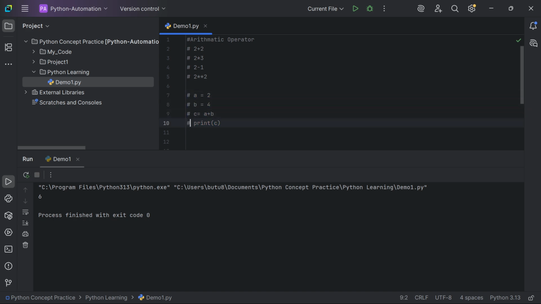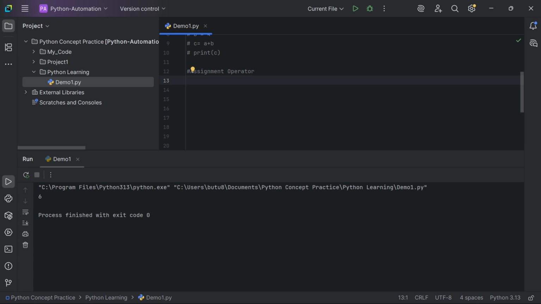Next we'll go for another operator, that is the assignment operator. Alright, so assignment operators are equals to, plus equals to, minus equals to, star equals to, modulus equals to, or forward slash equals to, likewise, right?